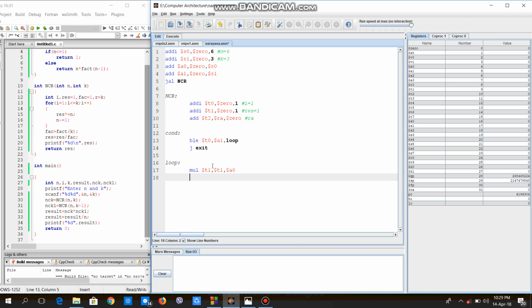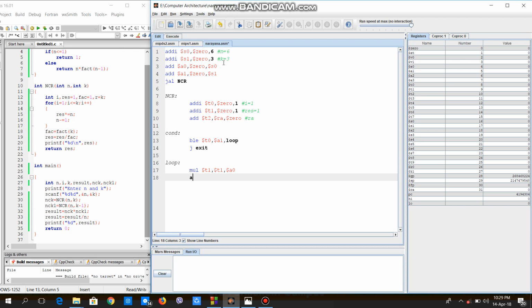This line means I'm multiplying the values stored in t1 and a0 and then storing it in t1. Which actually means I'm multiplying the values of n and res, which was 1, and then storing it to t1, which means res again.